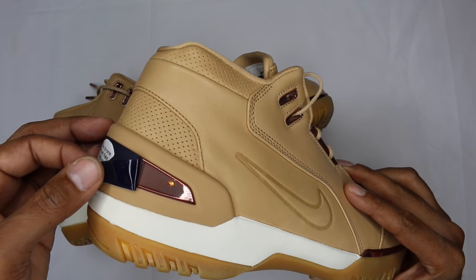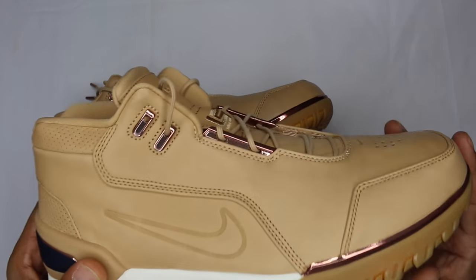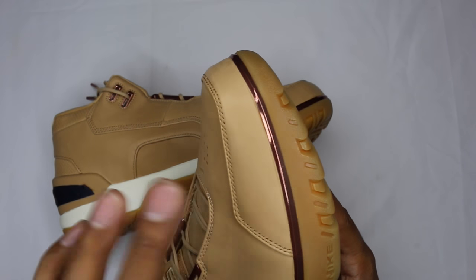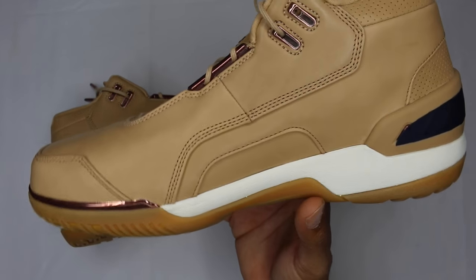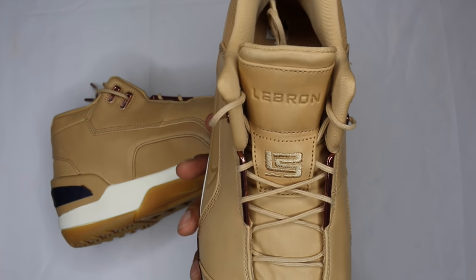As you can see, there's a rose gold wrap on the heel portion of the shoe that matches the rest of the hits on it. You got the same wrap around the toe cap, in between the toe wrap and the midsole. The midsole is gum — very fire. The medial side is mirrored. There's nothing really crazy about the shoe as far as detail work goes, but overall a very fire shoe.